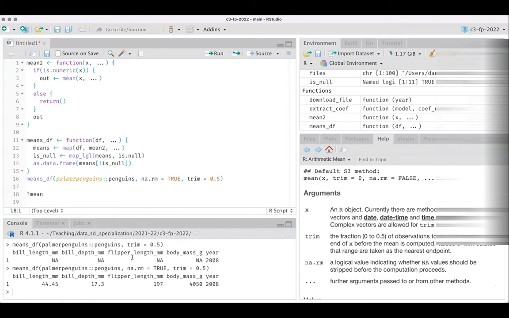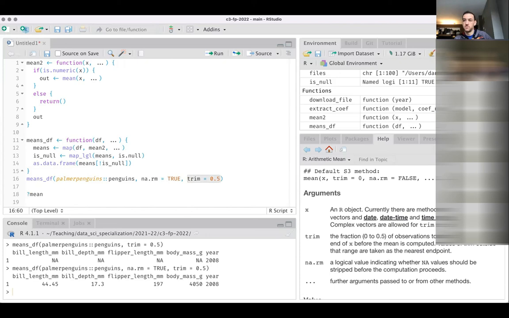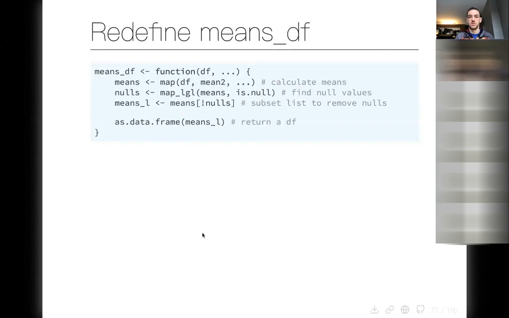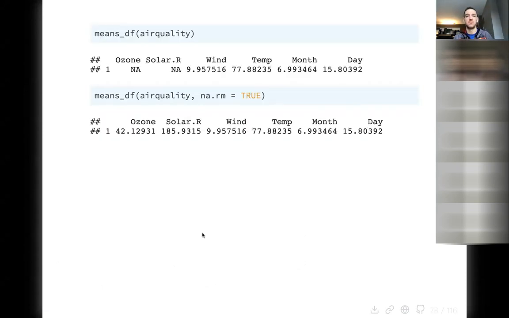I wouldn't do that, but I think it's basically to remove outliers. But you can see that I can now not only pass na.rm, I can pass additional arguments to mean as well. Okay? Make sense? So this passing the dots is a really powerful way to allow people to still have the functionality of whatever the main function is that's inside of your function. So in this case, it's mean. Okay? And here we go.